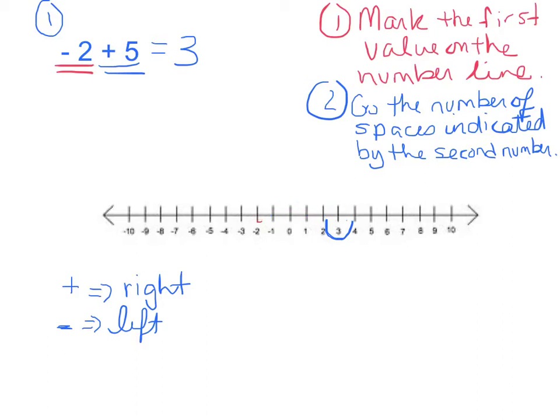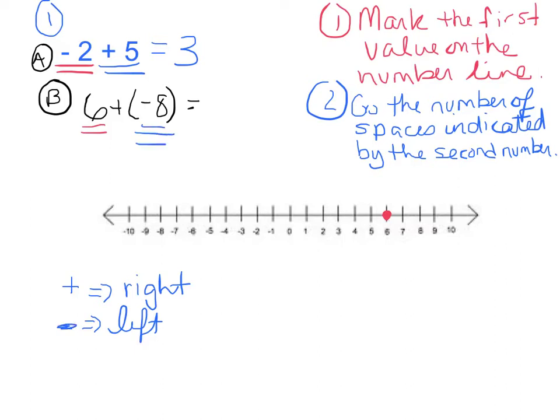Now let's go ahead and clear off our number line. Let's give us a second problem. Okay. So let's suppose our second problem tells us that I want to have 6 plus -8, and I want to know what that's equal to. So following my steps, I'm going to mark the first value on the number line. In this case, I always start at the 6, the first value. But then I have a -8 that I'm adding to it. So since I have in my key that negative sign means to go to the left, I'm going to go to the left 1, 2, 3, 4, 5, 6, 7, 8 spots. And then I look and see which value I'm at, and I get that that's going to equal -2.